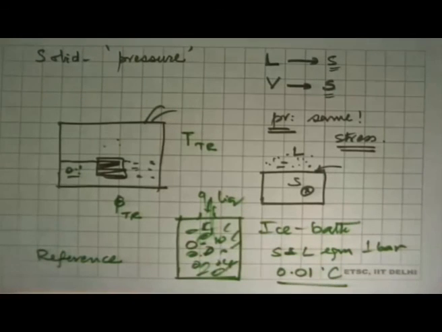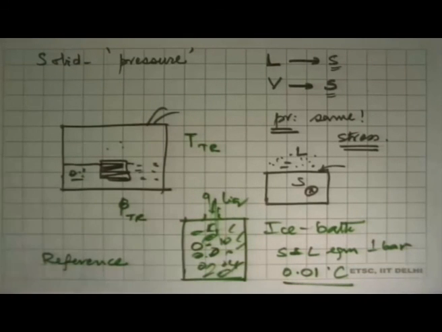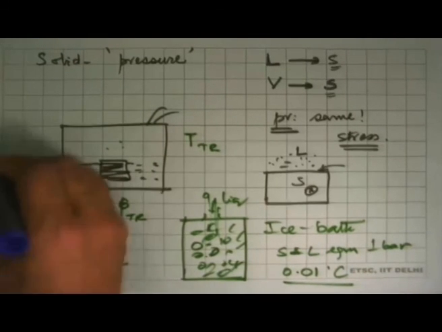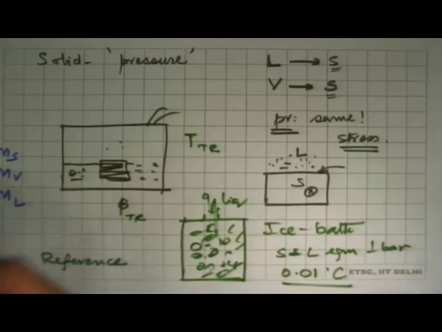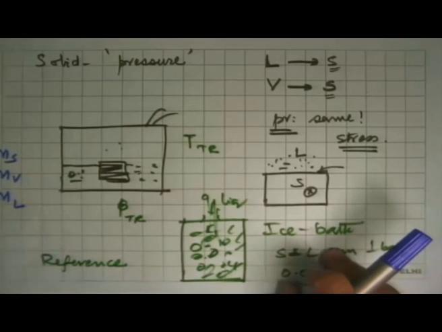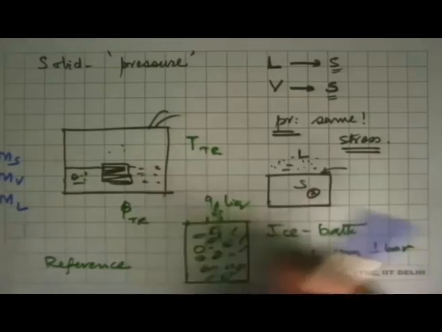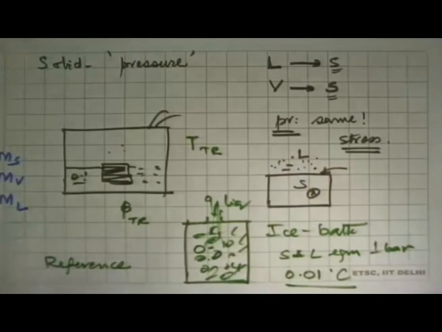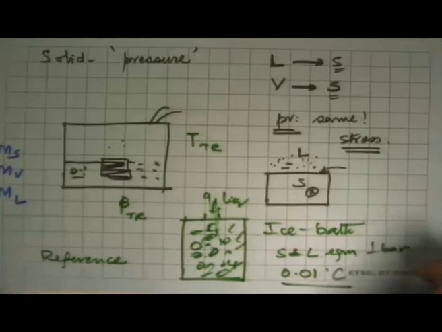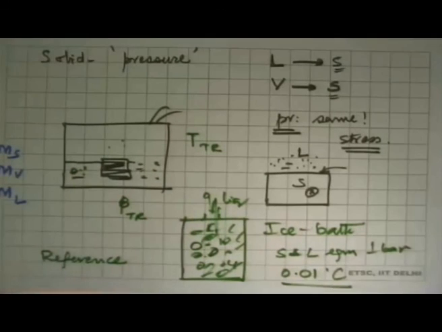And in equilibrium, remember, there are 3 issues that come up here. We have mass of the solid, mass of the vapor, mass of the liquid. And as long as each one of these is in the triple point state, you can have any combination of these masses. We cannot just define dryness fraction, but now it's a 3-way thing to be defined. Okay. So that was the answer to that question.